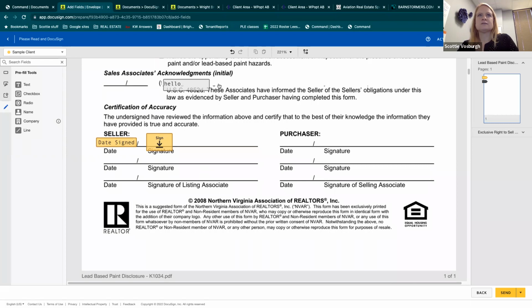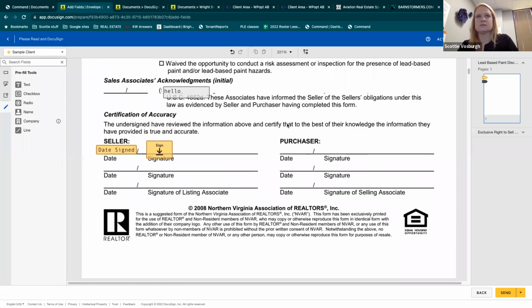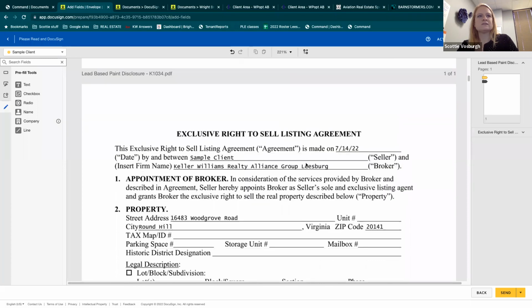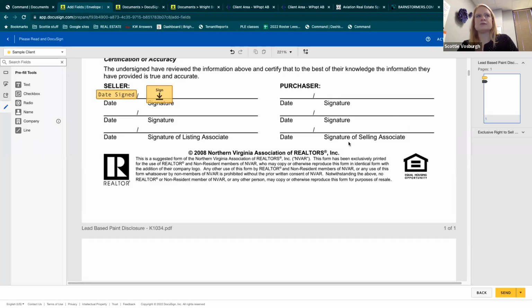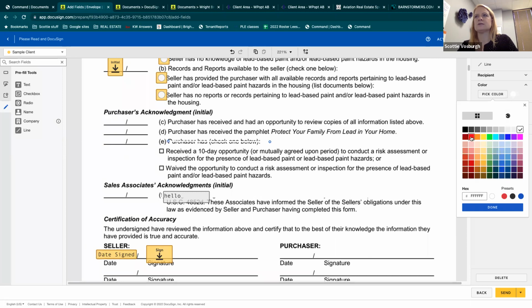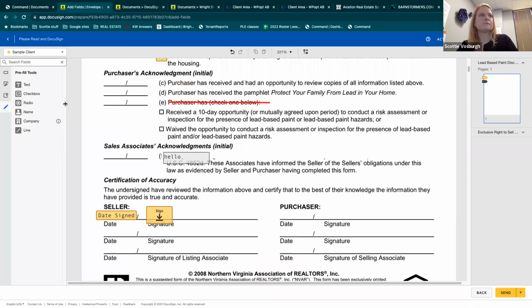Every once in a while, I've had it throw my broker's email where it's supposed to be mine, or vice versa. So I definitely don't want them emailing my broker instead of me. But those are the different things that you can use. And the red line's handy when you're working with clients to decide what you want to keep and not in a contract. So it's pretty handy to be able to red line things out.